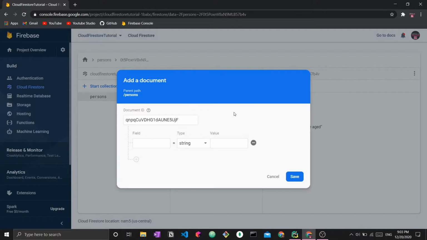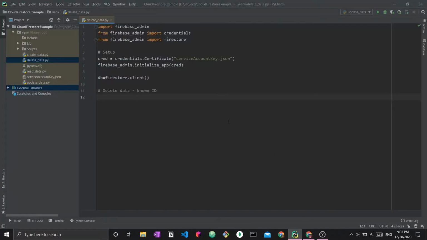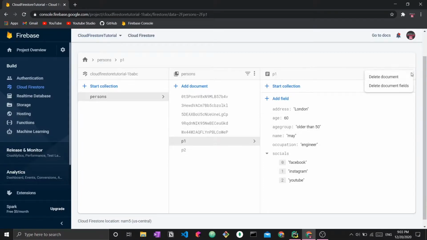These are the two alternatives that we can have: a known ID versus an auto ID that here I'm assuming we do not know. So we don't have it stored anywhere in memory or anywhere inside our current application. So let's see. What do I do with a known ID? Assuming I know my ID here, how do I delete a certain document? And by delete a document, I do mean actually removing the entire document. So you can do this manually using here, delete document.